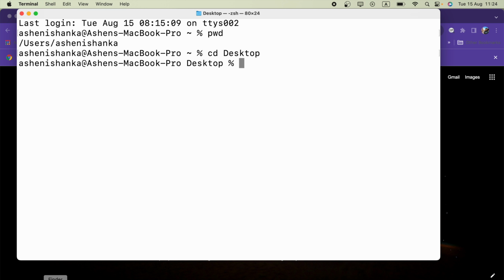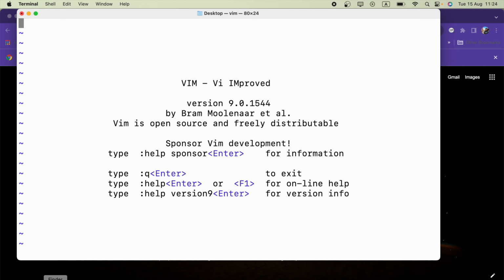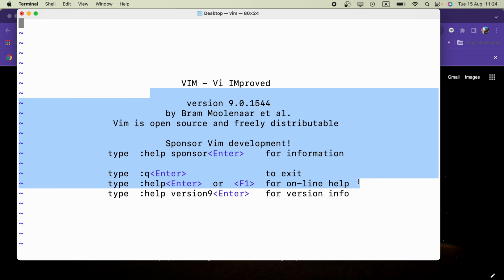To create the text file, firstly we have to run the command vim. We don't have to specify the text file name. We can provide that later. But if you want to provide that text file name and the extension here, you can say after the vim command, the file name and the extension, not just txt but maybe something else like HTML or whatever. I'm going to say txt. Then if you run that, you can continue editing. Otherwise, if you press vim then enter, you will see this one.